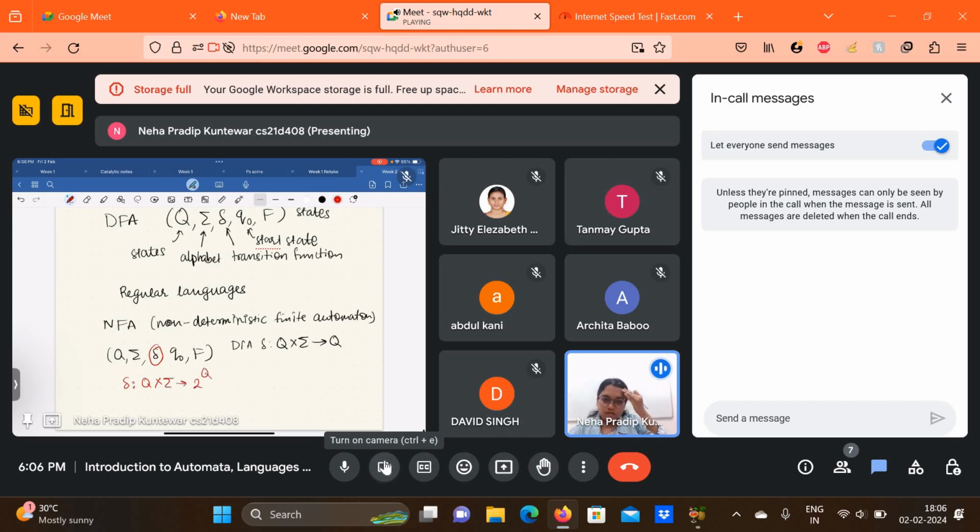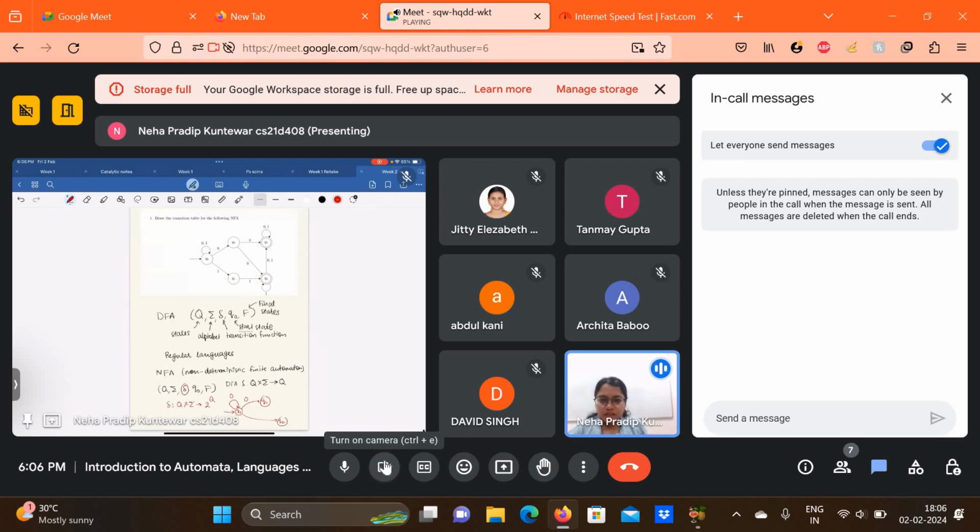So we've defined this transition function to be Q cross sigma to the power set of Q. So instead of going to a single state, your transition function can now go to a set of states. It can happen that you are at a particular state Q0 and you read a 0. In case of a DFA, there's only one unique possible answer. In this case, you can go to Q1, you can stay at Q0, and there could be multiple such options. That's the only difference that we have in the model so far.